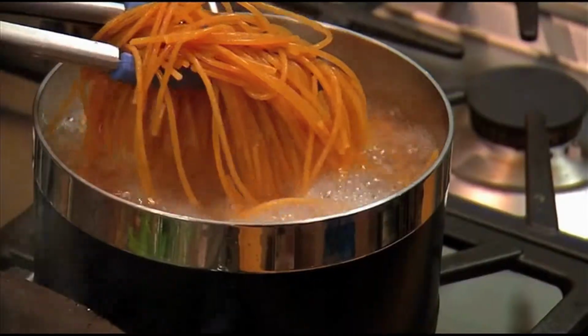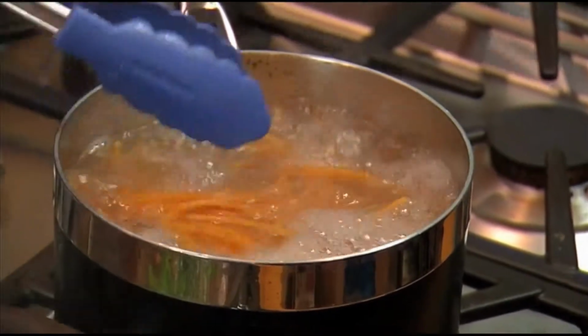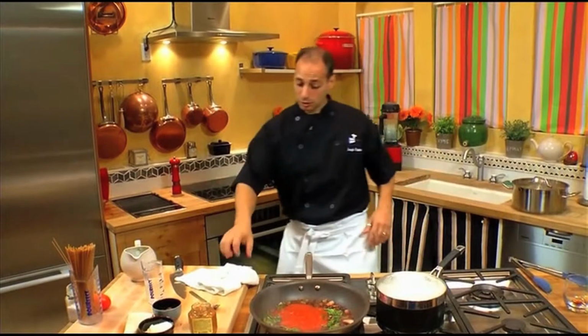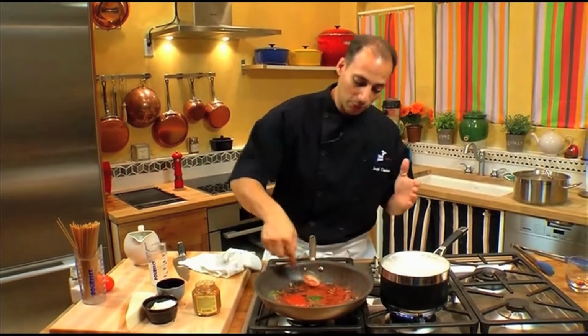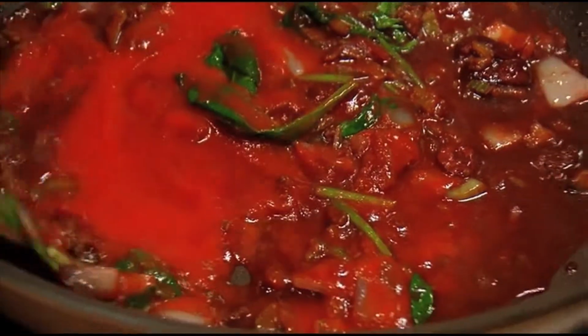Yeah, that's what I'm talking about. Now it's looking beautiful. We're not sticking at all. Looking good. All right, now we're just going to give this a little bit of a stir. Now you see it coming together, but what you're going to notice is that it's going to become very thick, too thick. So we're going to need to thin that out.